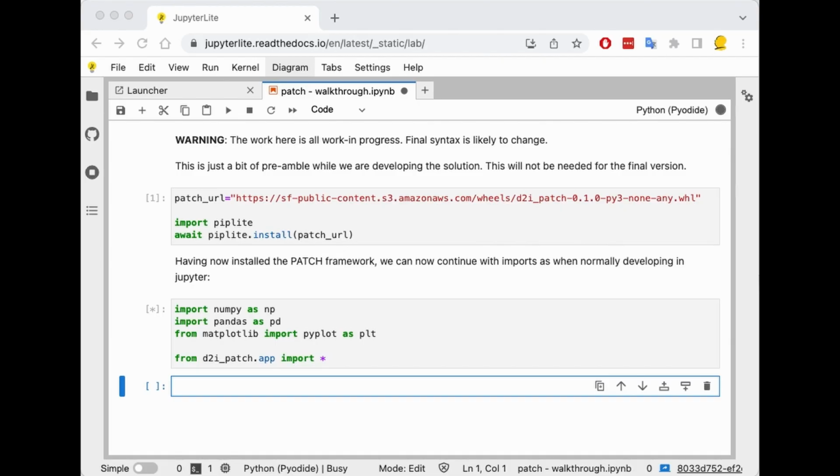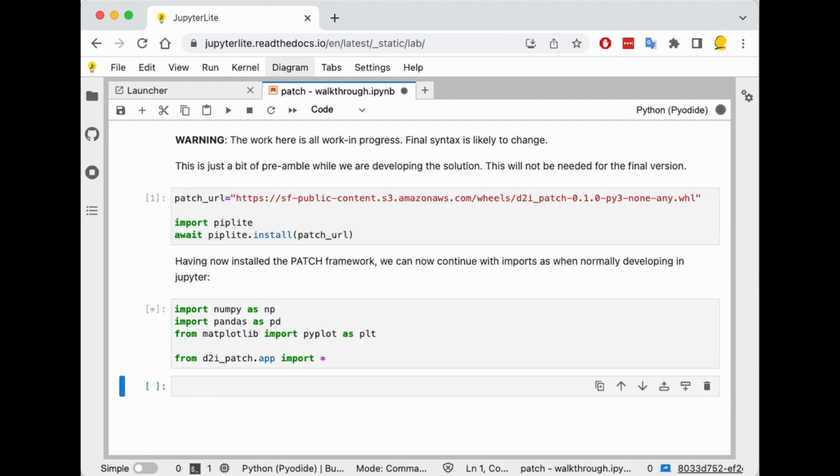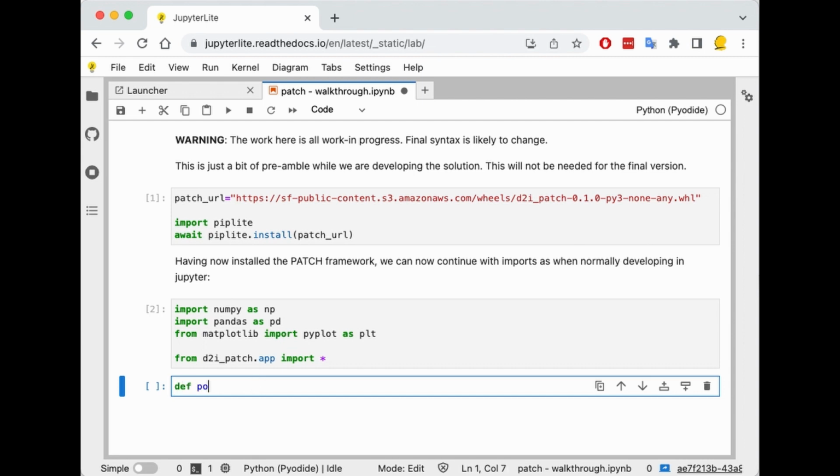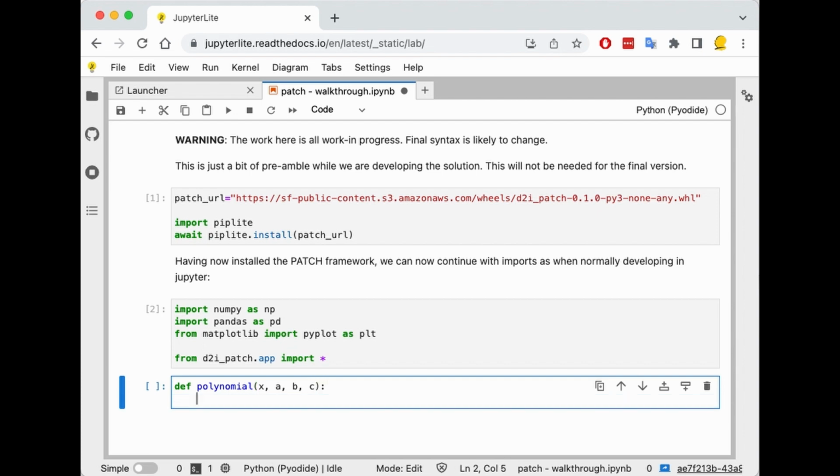I'm going to start with a Jupyter notebook, here shown running in JupyterLite, so running entirely within the browser. So it's safe to upload personal data into this environment because it never leaves your working computer. To get started, we can ignore the bit at the top here. That's just me pulling in the libraries from this pre-release version. We do our standard imports, and we want to start by declaring something to plot. Here I just create a polynomial function. It's just to have something to show.